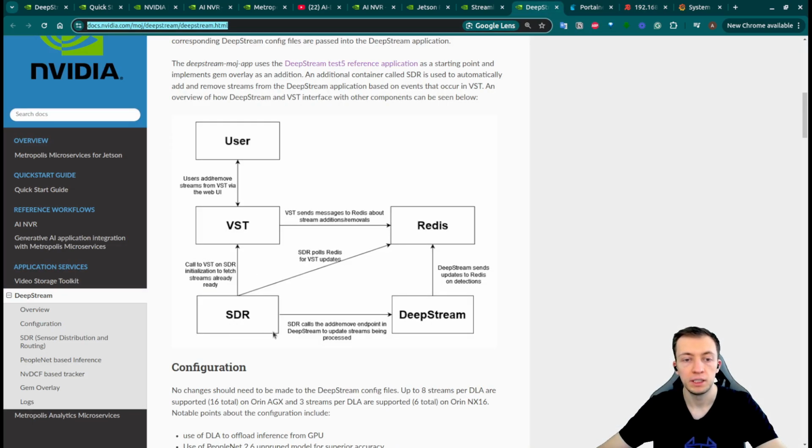Afterwards, we have an SDR container that will check either directly the API of Video Storage Toolkit or the messages on the associated Redis stream.